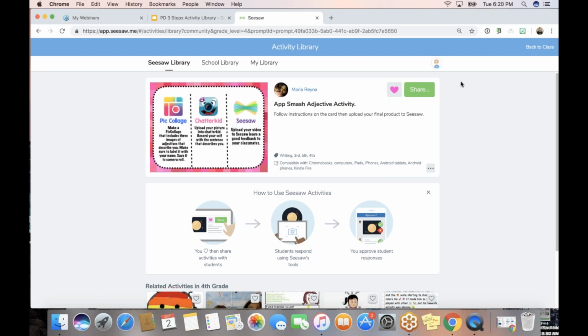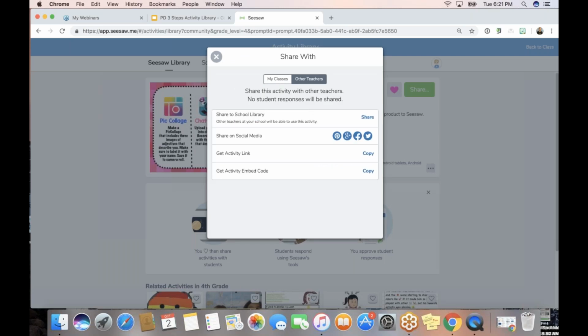Okay, so we've talked about browsing and saving and sharing, but I want to remind you of one other thing as it pertains to sharing. Not only can you share it with students, but you can also share an activity with other teachers. So this App Smash activity that I found, if I really wanted to make sure that some other folks could see it, I could share a link with them. I could send it basically just in an email to them. I could share it on social media and have an embed code if I wanted to put it on a web page or website. So I have some other options. And if I'm in a Seesaw for Schools school, I can put it in our school library so everyone can see it there and can use it. So that's actually really cool too. Like if you find something that you know some of your teacher friends could use, you could share it with them that way.